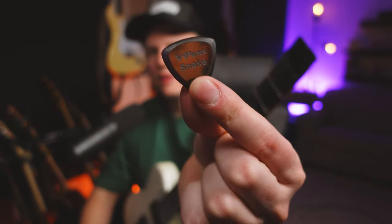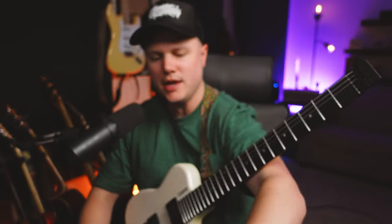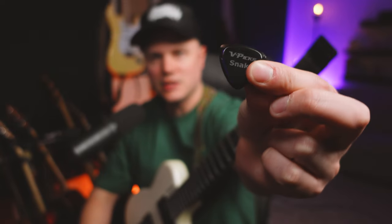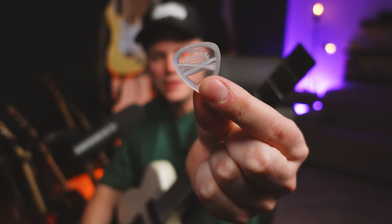All right, the next guitar pick company that I want to talk about is this cool little company called V-Picks, right down the road in Nashville, Tennessee. They make a lot of different shapes and size picks. You can get a normal size pick from them. You can even get the Psycho pick, which was my favorite pick for a while. You can also get the Chubby Mummy, which is an instant favorite of mine.